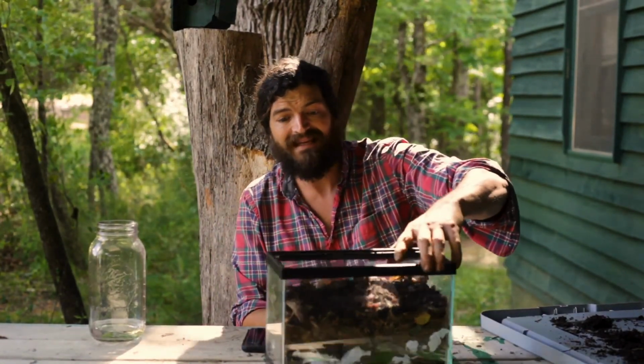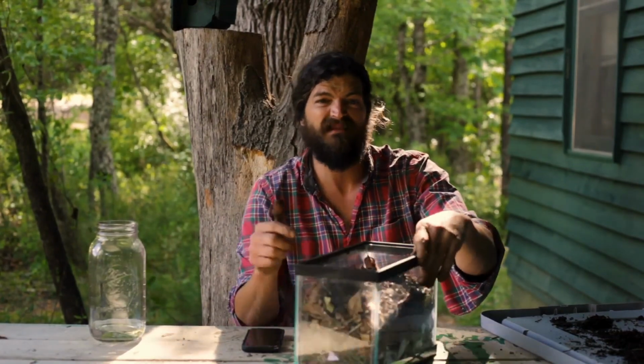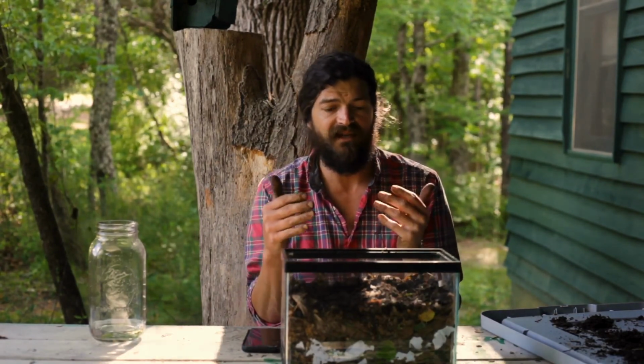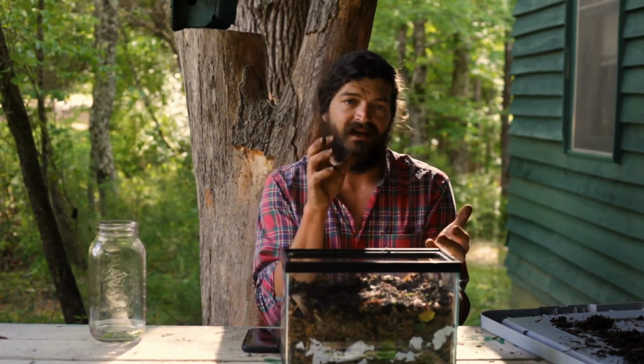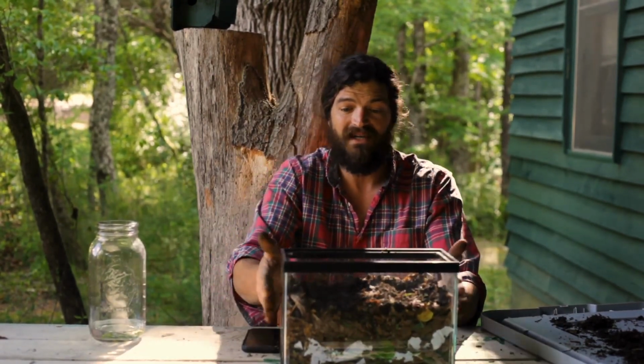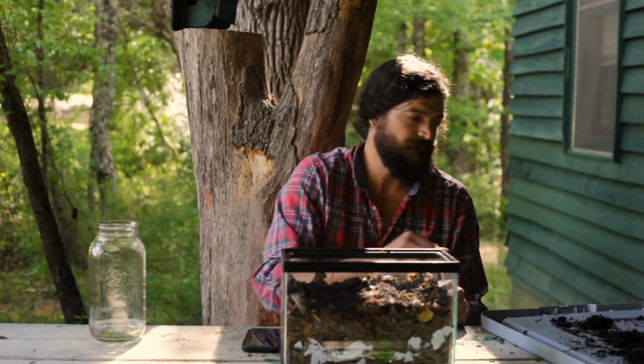Now, light can get in through all sides of this. So we're going to keep this in a dark area or keep it covered. Same thing for your composting bin. You want to make sure that it's in a cool area. You want to make sure that it's where sunlight's not directly hitting it because you don't want it to turn into an oven that's going to be cooking your worms. So you want to make sure that it's cool and it's under shade.